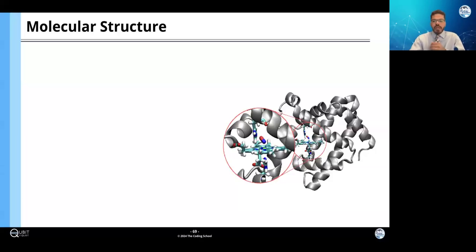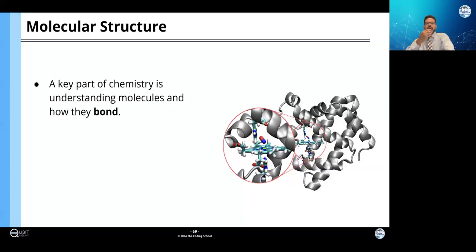Well, let's think about molecular structure. And so at the right, that's a diagram of a protein, right? The little curls there are alpha helices, and then you've got some active region that's highlighted there. Proteins are the way that life does chemistry. There's a joke that plants are the most amazing chemists in the world, because think about the rich variety of molecules they produce, right? And they do that using these complicated proteins or enzymes.